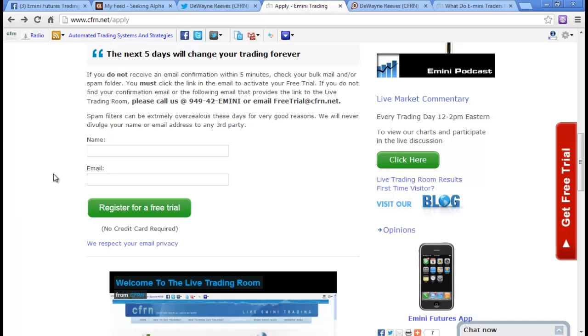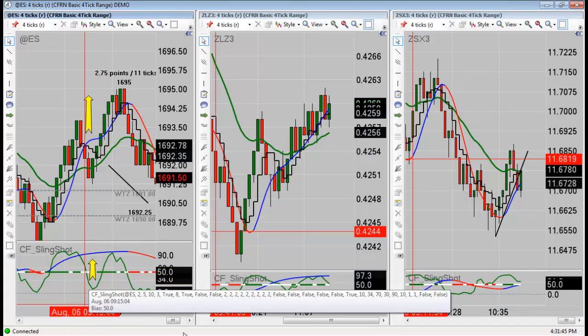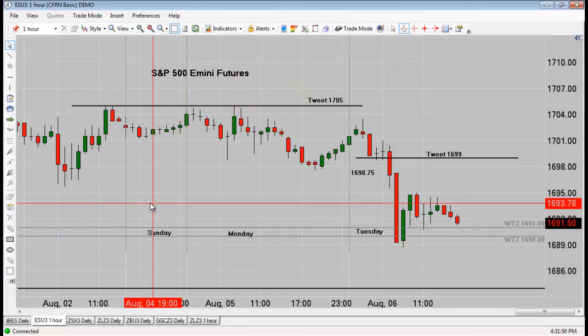Now, during the free trial, you're going to get to spend 10 hours in our live trading room, watching us trade real money in real time in front of real people. On top of that, you're going to get 3 videos, a total of 5 hours of training. What I just showed you, how the setup works, we're going to give you 5 hours of that on video. There's 3 videos: 1.5 hours, 1.5 hours, and 2 hours.